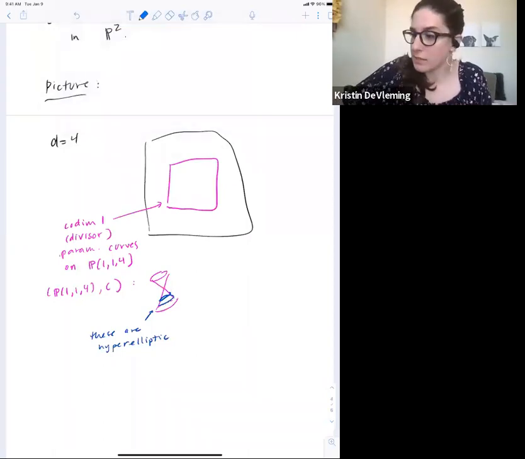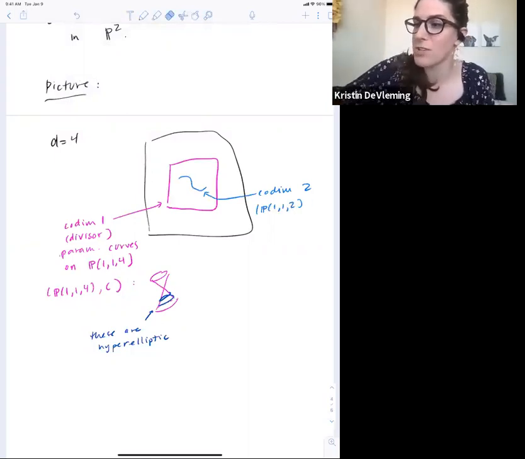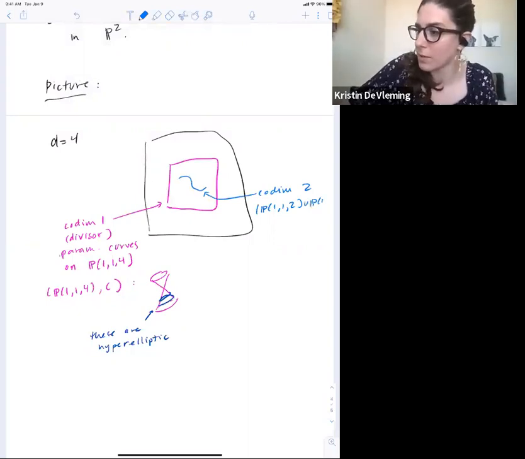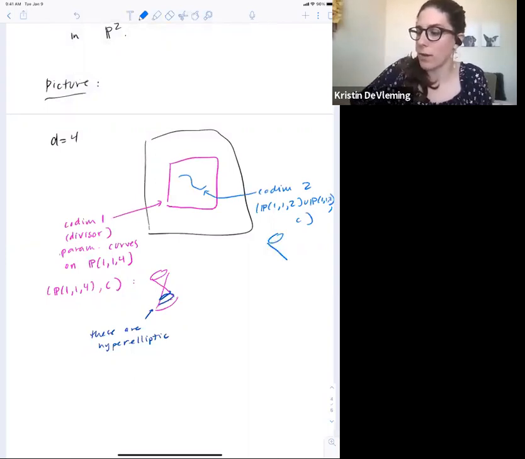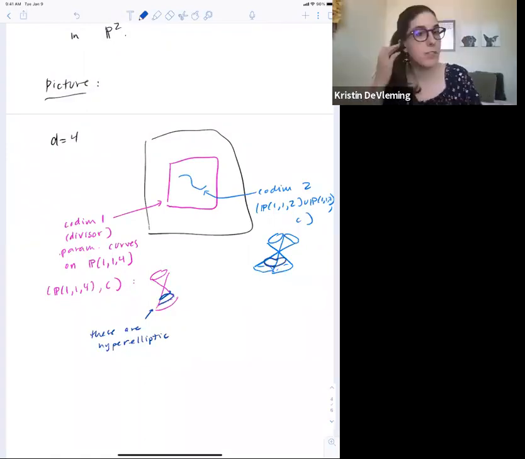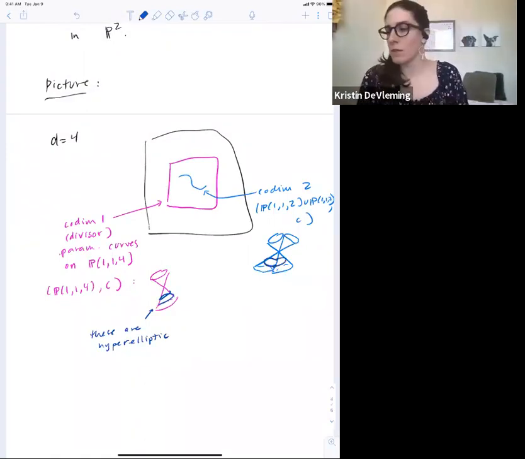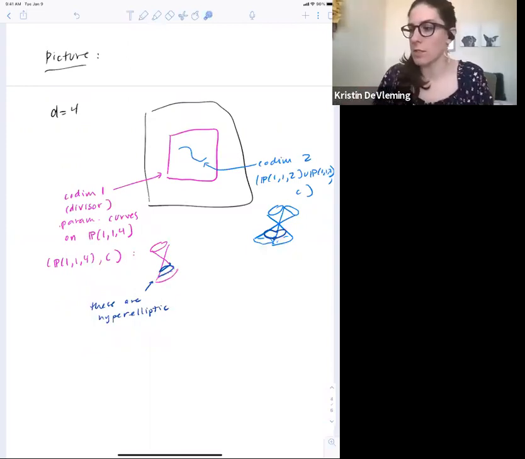Inside this locus, we also have another special locus. It now has codimension 2, and it parameterizes curves on now something a little bit weirder, P(1,1,2) union P(1,1,2). I'm going to run out of space. And P(1,1,2) is a cone now over a rational normal curve of degree 2. I'm going to glue 2 cones of those together, and then I'm going to take a curve on this cone. So again, if you're familiar with moduli of curves, to give you a little bit of a flavor, these are the curves that are elliptic bridges, if that means anything to you.